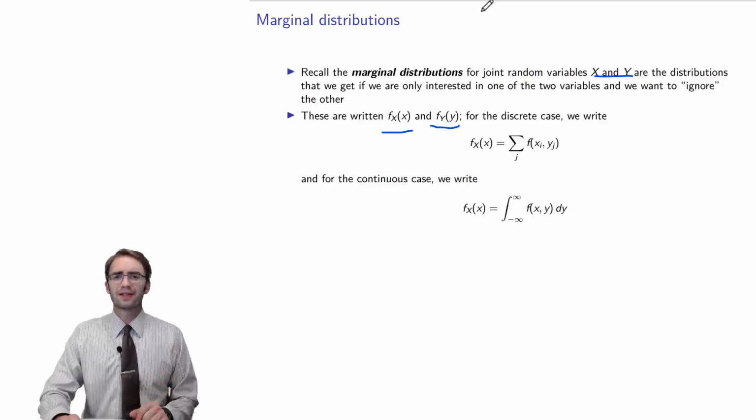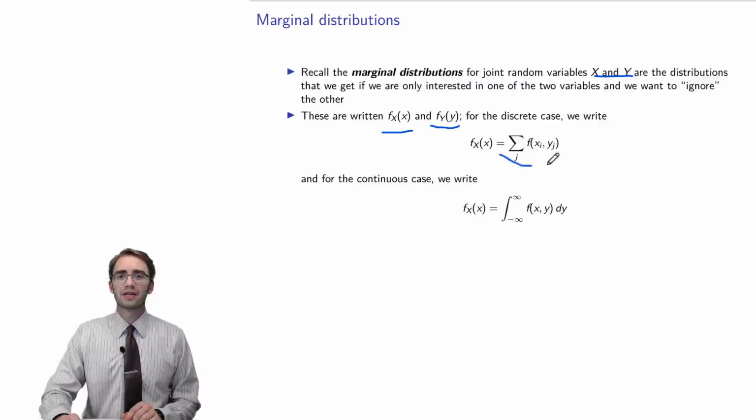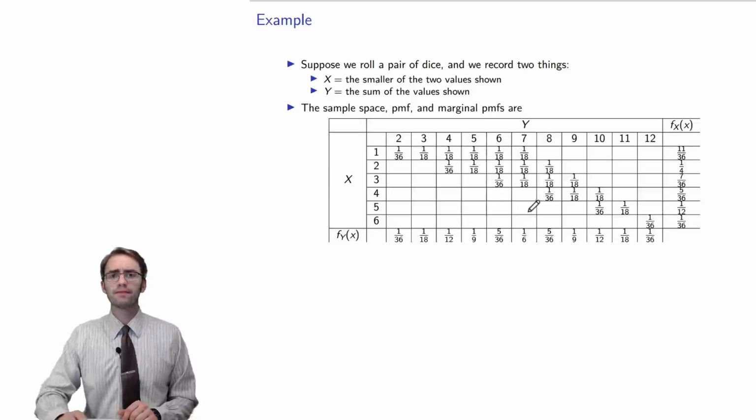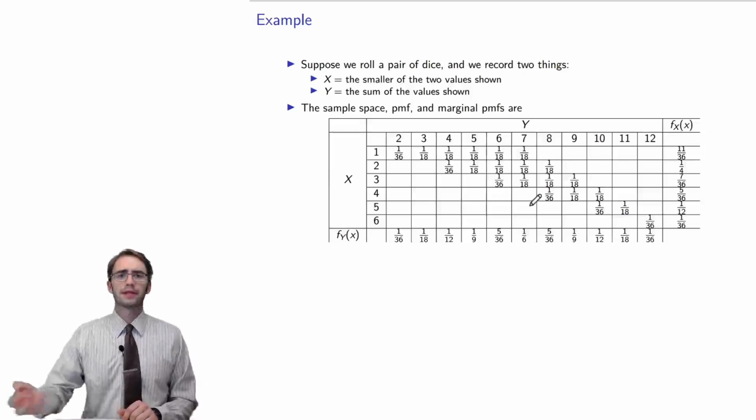The phrase to remember is that if you have a joint distribution and you want the marginal, you just have to get rid of the variable that you're not interested in, and the way you do that is you either sum it out or you integrate it out. We'll do an example here with a discrete distribution involving two dice, the same example that we did in lecture before.